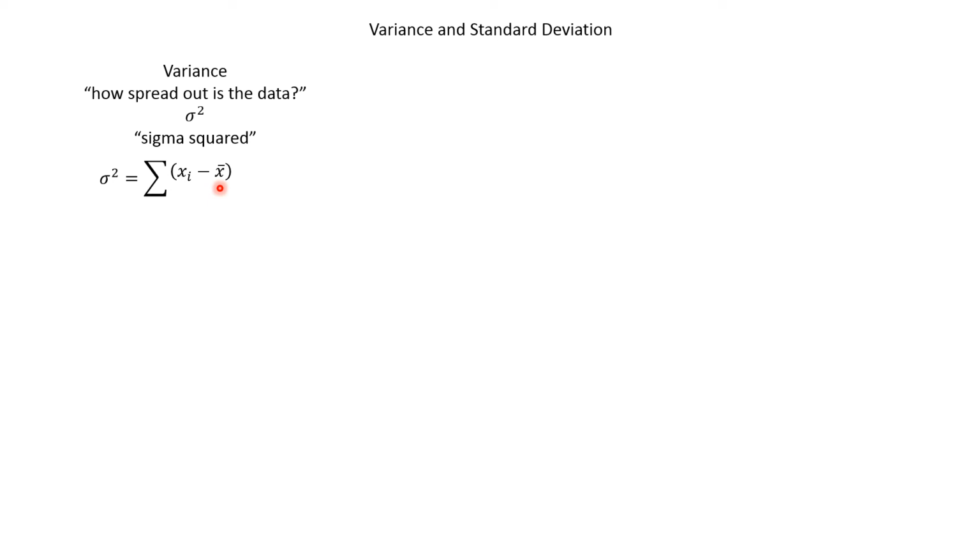So to avoid getting 0, to avoid the positives and negatives canceling each other out, we're going to square each of those values. So we're going to go the data value minus the mean, squared. So we had someone who's 13 minus 14.833 squared. 14 minus 14.833 squared. 14 minus 14.833 squared. Eventually we get to 15 minus 14.833 squared. We add all those together, and then we divide by the number of things.